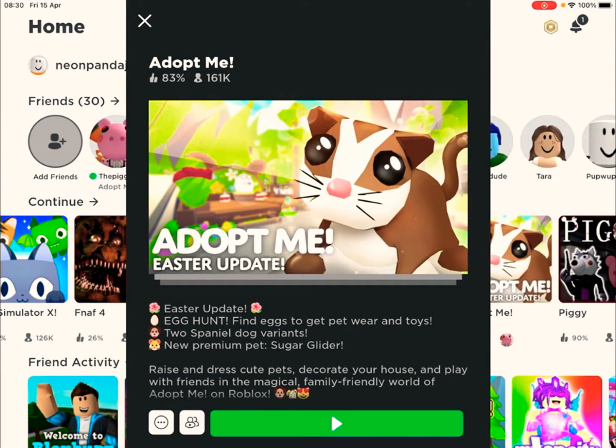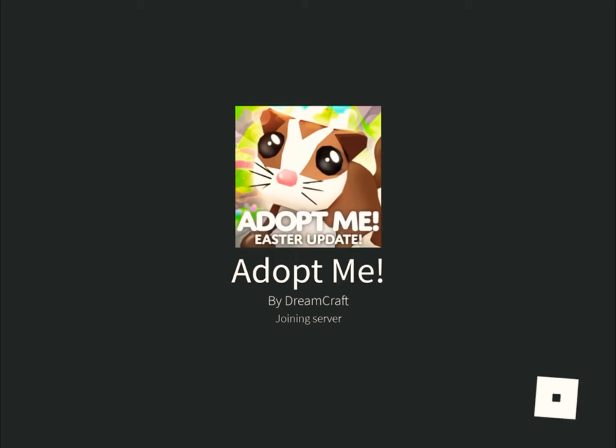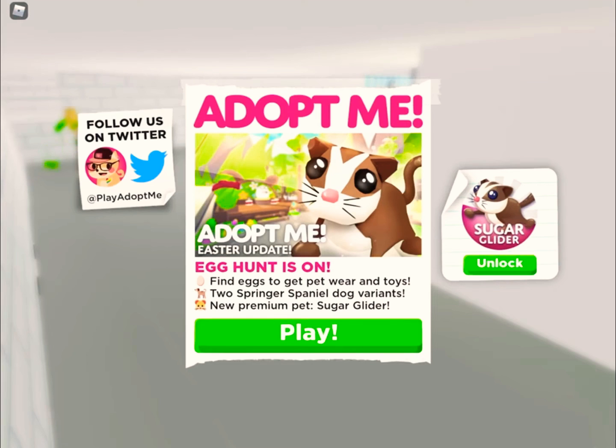Today, we're going to be playing one of the most exciting updates possibly in the whole of Adopt Me, the Adopt Me Easter update. Egg hunt. Find eggs to get pet wearing toys to spaniel dog variant. You pretty big sugar cutter. I've wanted one in Adopt Me for 2 years. 2 years. Oh my god, I did watch a video, so here, Adopt Me.